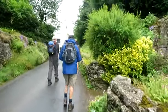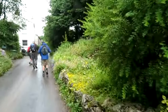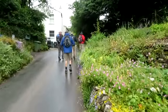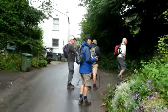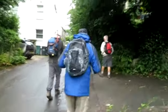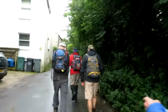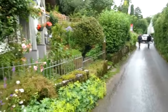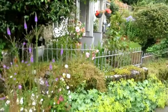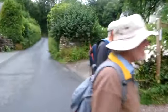So we're walking up through the village of Beetham, which is there behind us. We're walking up the hill and up the road at the moment. Like Bernard said when he was doing the map view, we've just cut a little segment out because it'll be a bit slippy, the limestone today, so playing safe. There's some lovely little gardens here as well. Some have been set for wildflowers, rewilded, as it were. And then we're heading this way now, up the footpath.